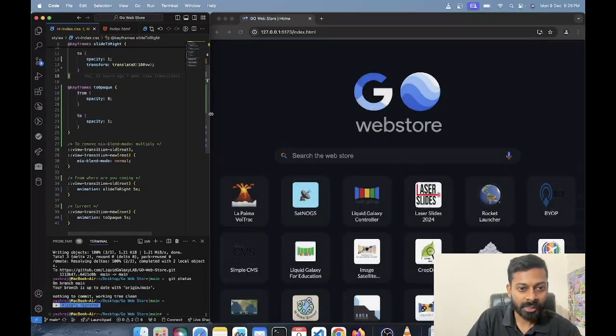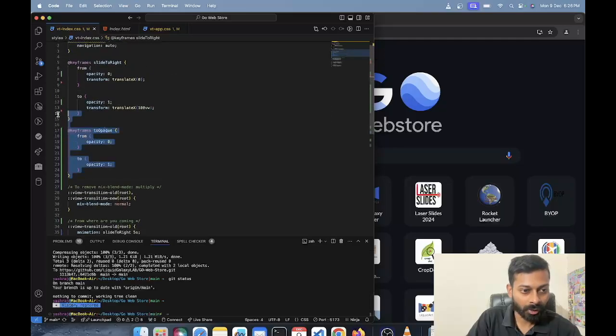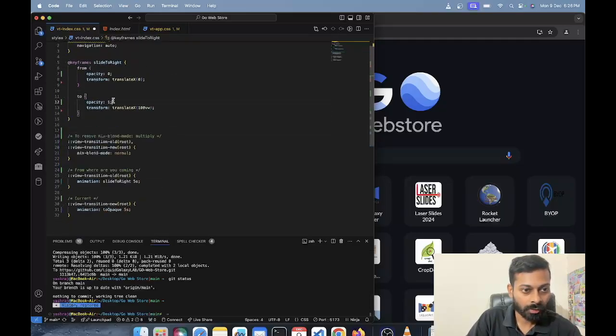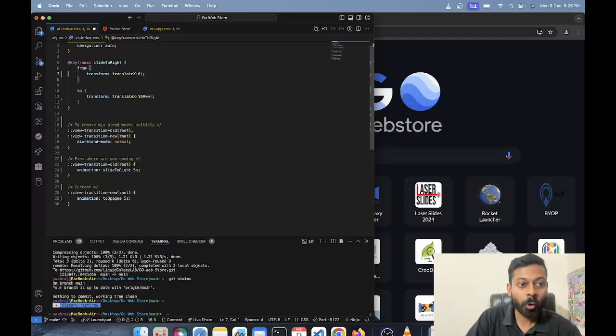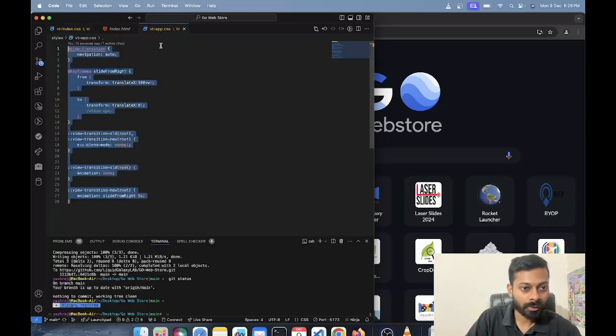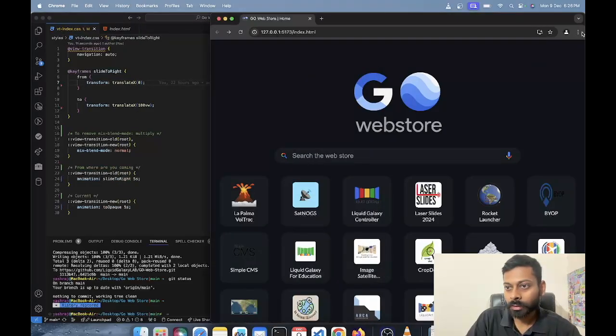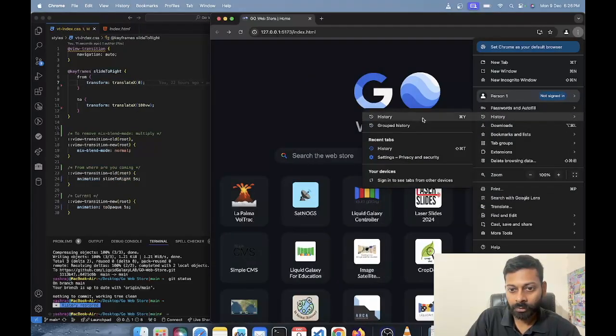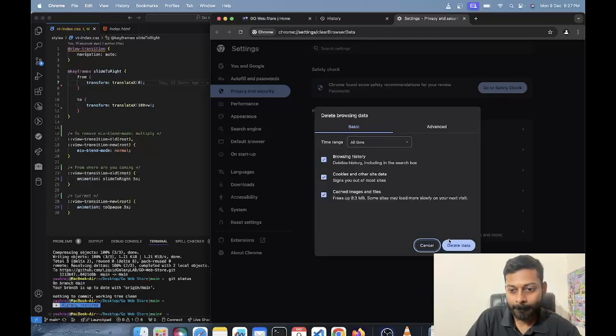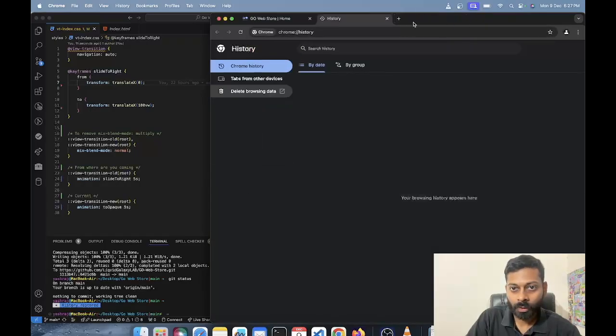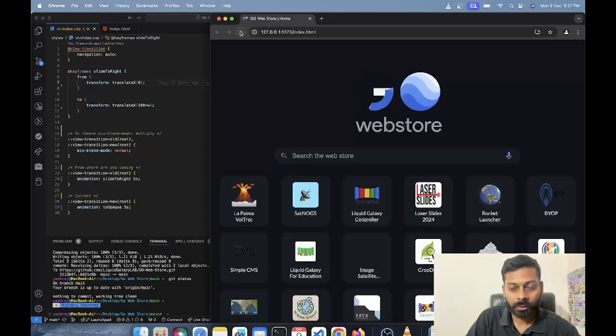Let me explain what will happen if it is not turning opaque, if it is all opaque without the animations. I will make this back to 1.2 seconds, from showcasing the animation to what the actual thing would look like. Remove any previous history, and come back here.